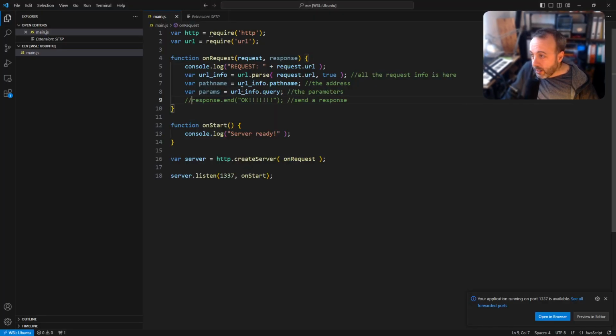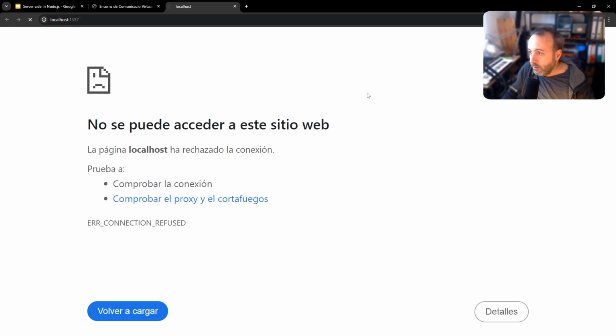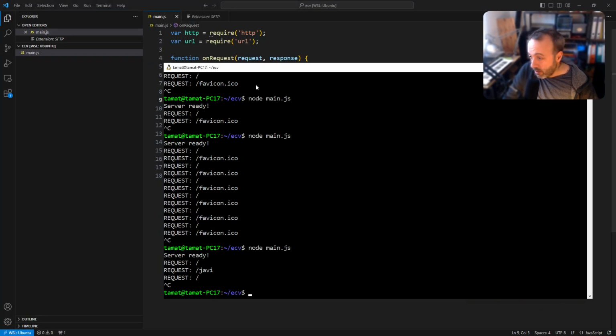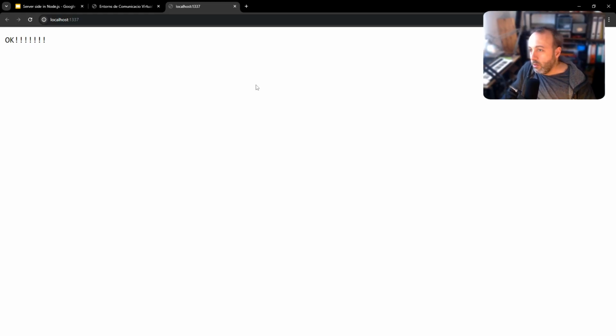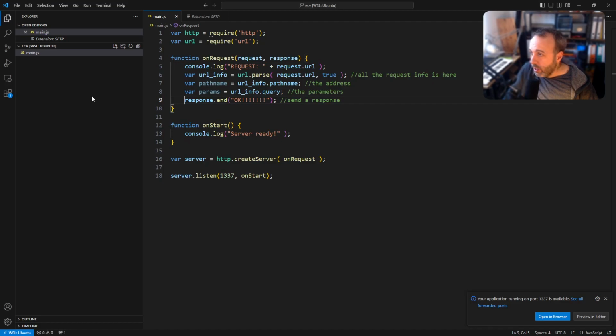So always when we make a request, we need to respond to it somehow. So I'm going to save now. And now you can see, if I reload, and sorry, I have to save it and relaunch the application. And now if I reload, boom, you have here, it works, okay? So simple and useful when you work with HTTP.